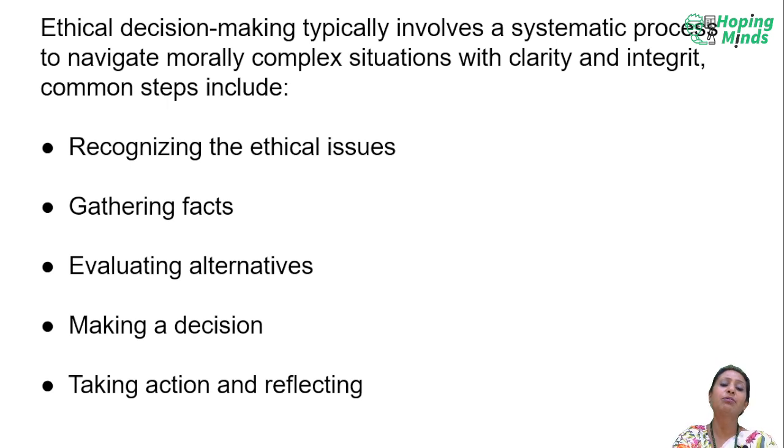Gathering facts is very important, because without gathering the facts, how will you know whether it is right or whether it is wrong? Facts which are related, we cannot just beat around the bush, it has to be centrifugal. Evaluating alternatives: sometimes one plan of action may not work at all, or may not be comprehensive enough for you to make it happen.